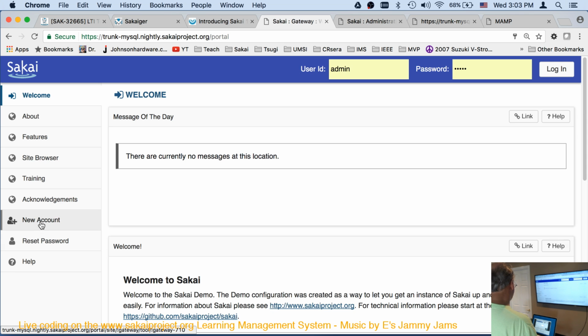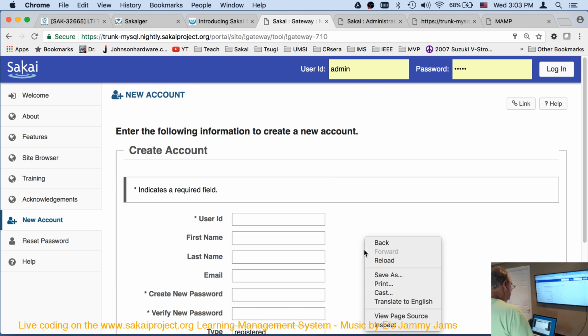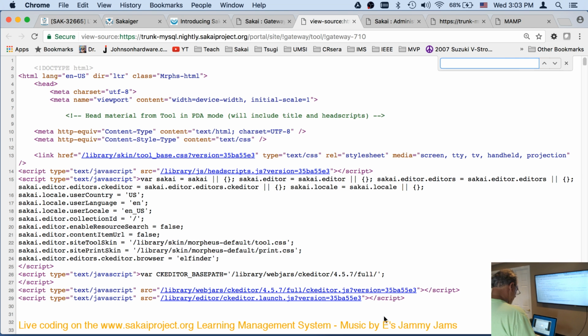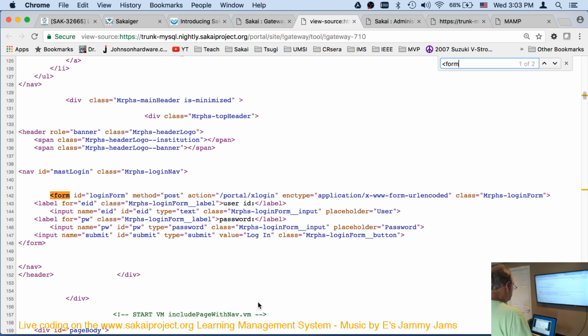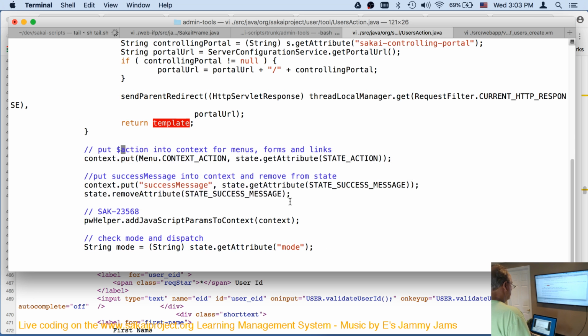I can go to the account, and I can inspect, find the form. Like that one. Action, go right back to it. It's the post.